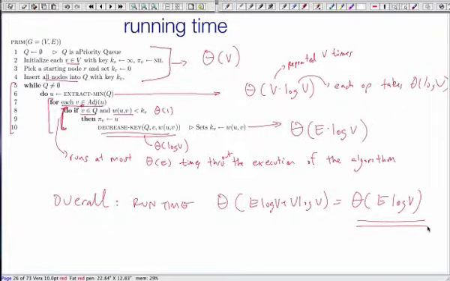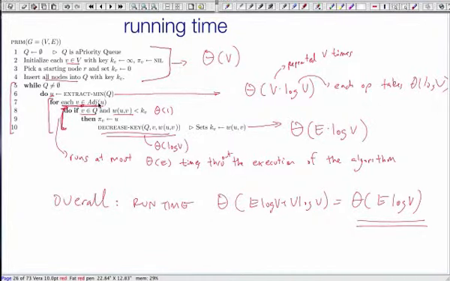Shouldn't there be a factor of V somewhere? For each vertex here, once we extract u, we're going to loop for all of u's neighbors.